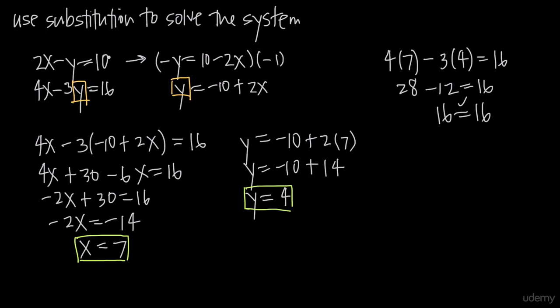And remember, even though we started with this first equation and we solved it for y and then made our substitution, we could have solved our first equation for x and then made the substitution into the second equation for x, or we could have solved the second equation for either x or y and then made a substitution into the first equation for x or y. So there are 4 different ways you can do this just with substitution alone, and then of course to solve a system of linear equations you can also use elimination or graphing, but that's how you use substitution to solve a system like this one.